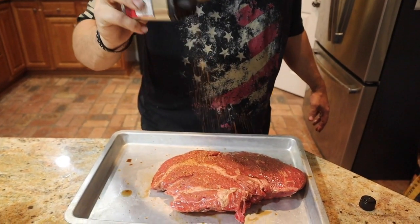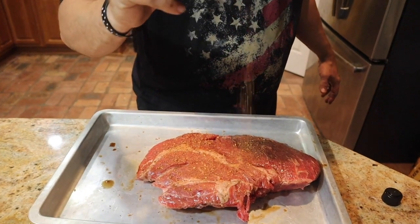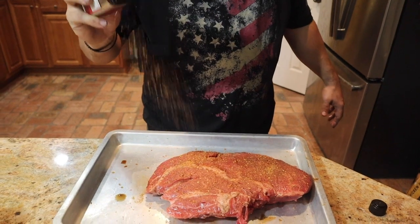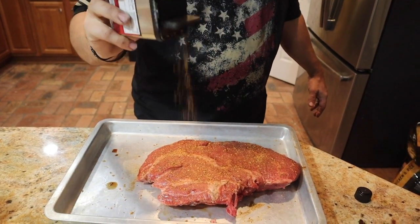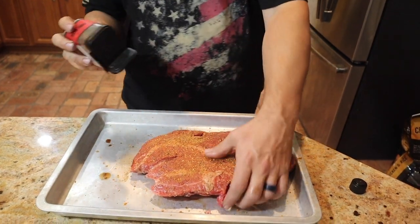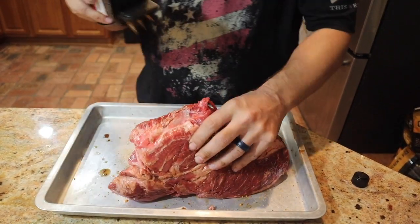I think it's going to be fine, even with a little bit of sugar in it. We're cooking it low and slow. I think it'll be fine. But be pretty liberal with your seasoning. I like seasoning. We love seasoning, so what I like to try to make sure is I get my ends here.